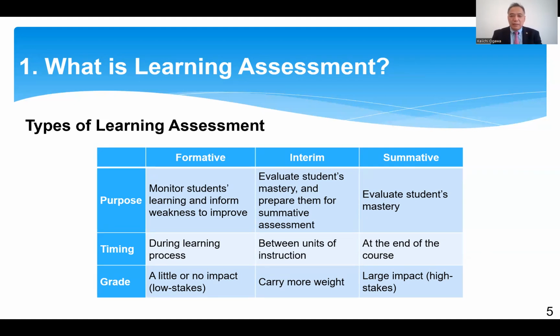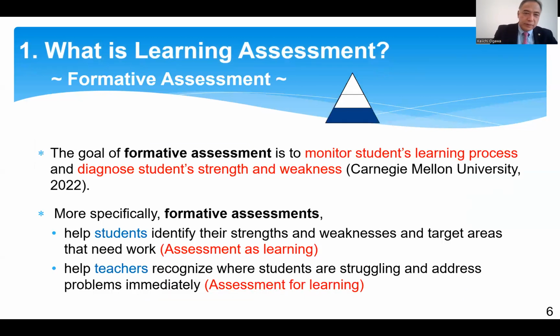Then, summative assessment. The purpose of summative assessment is to evaluate students' mastery. The timing of summative assessment is at the end of the course. Grading for summative assessment has a large impact and is high stakes. So the scores of the summative assessment are really linked to the grade of the course. I'd like to talk about each one by one.